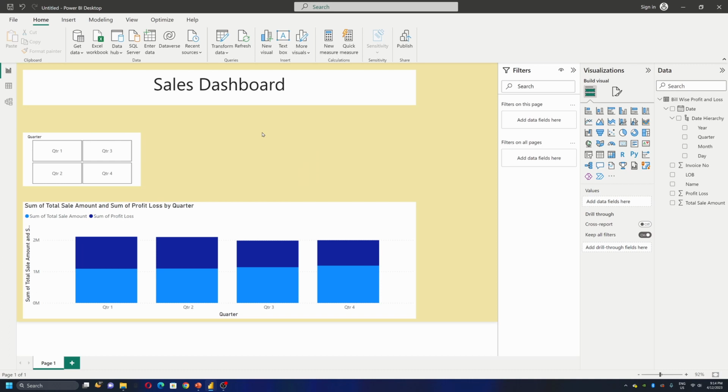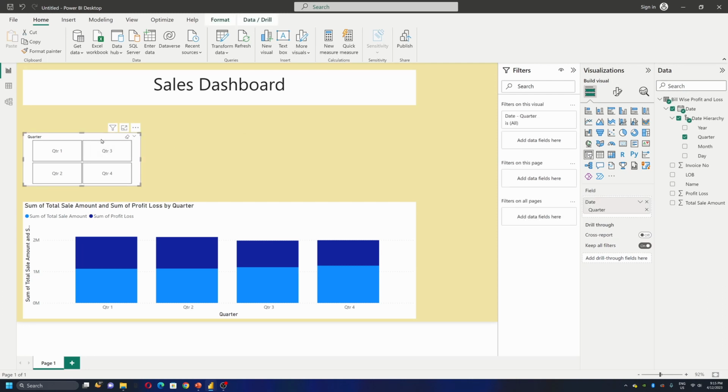Next, if I want to add another slicing option based on my line of business, I will add another slicer object, or there is another way to do this. Simply select this existing slicer object, copy, Control C, and paste, Control V. So it has created another copy.